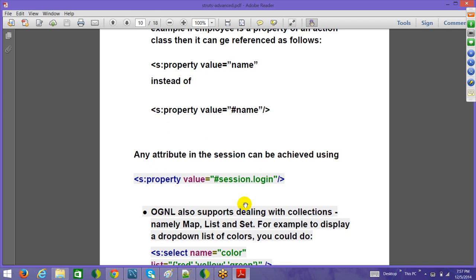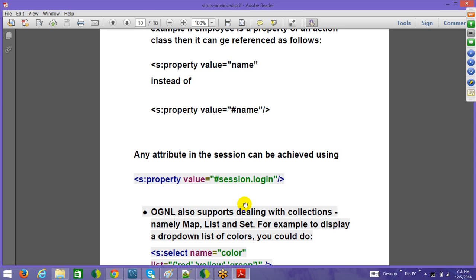Now these are individual property names, like storing first name, last name, etc. But OGNL, the Object Graph Notation Language, supports other things as well. It supports collections, because you might want to display multiple customers multiple times. If you click on submit and get the details of all the students within a particular professor, and there can be 10 or 50 students, you want to repeat a section of code in your JSP page. So for that you need the collection object.